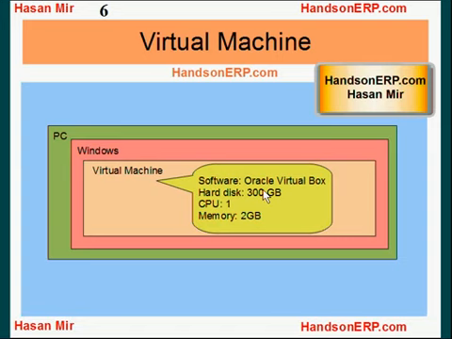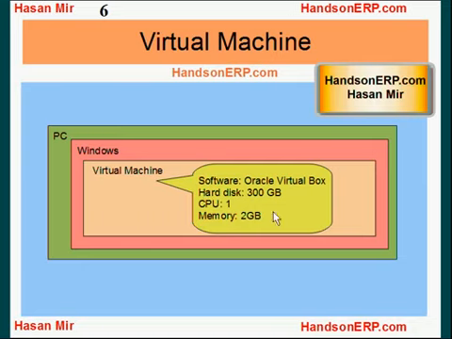CPU, you will give one to your virtual machine. When you're creating a virtual machine, you have to tell the system how many CPUs it will have. It will have one. It doesn't matter how many cores you have on your main host computer. You will give one CPU to the virtual machine, and the software will handle everything automatically, like how much to share with the host and so on.